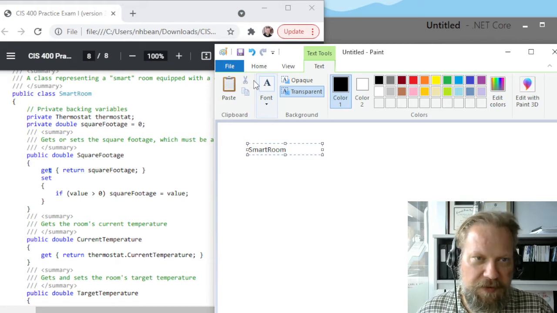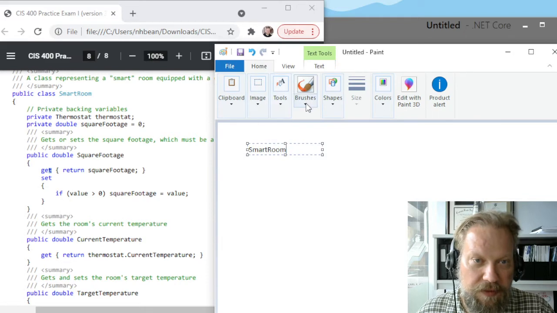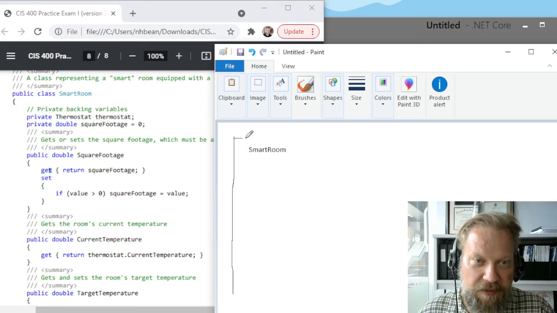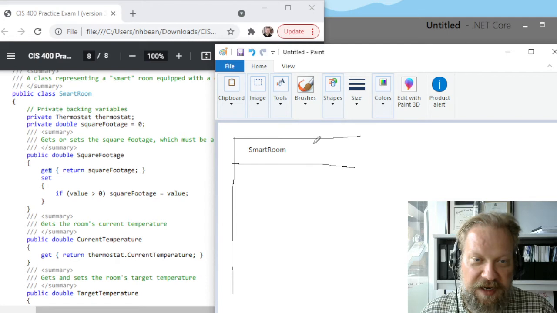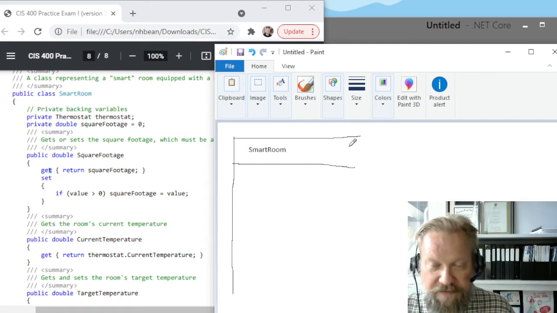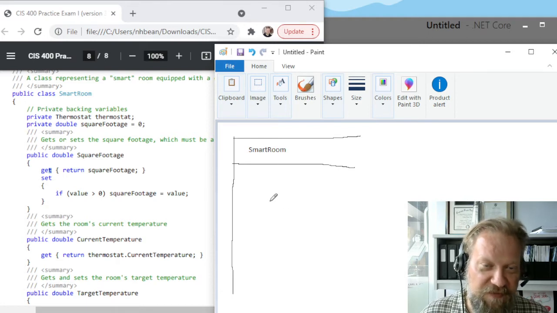So the class name goes in the very first box of our UML. When we're doing that UML, we want to use Tools, Pencil. We're going to have basically a box. My advice is draw the left side and the top line, and then put in all your stuff before you fill out the next few lines, so this side and this side. Because if you draw this vertical line, it always happens that something is longer than that and overflows your box and doesn't look very professional. So let's go ahead and just do it this way.